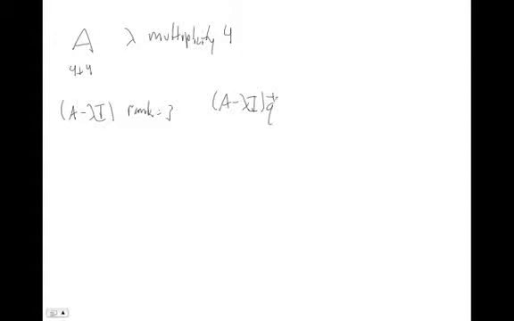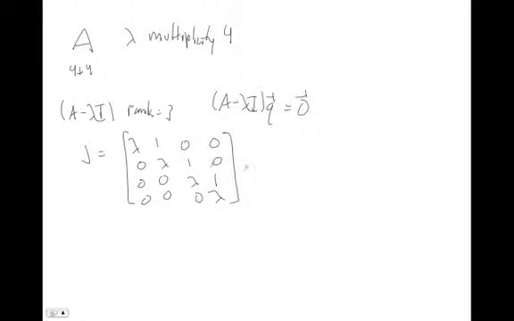Let's say A is a 4 by 4 matrix, and let's say it has one eigenvalue lambda with multiplicity 4. So if A minus lambda I is rank 3, then we know it's nullity 1, and there's one eigenvector associated with it. So A minus lambda I times Q equals 0 has one solution, because the nullity is 1. So in Jordan form, I already know in advance it's going to look like this, without doing any work. Just from seeing this, I can tell the Jordan form is going to look something like this: lambda, lambda, lambda, lambda, 1, 1, 1, and then 0 everywhere else. Because I only have one eigenvector, I only have one big Jordan block.